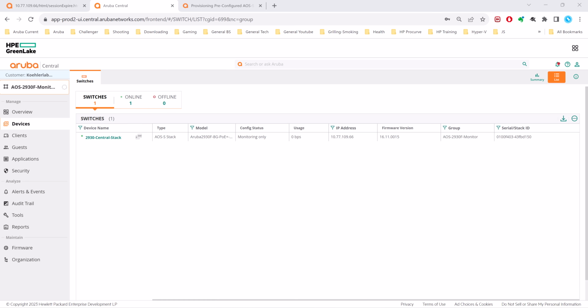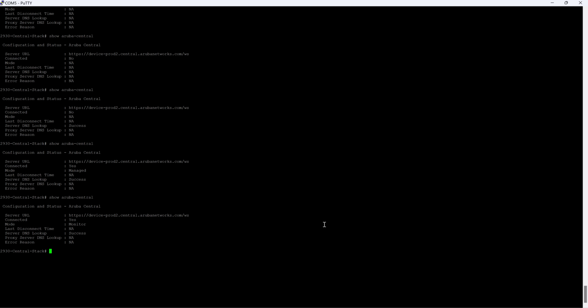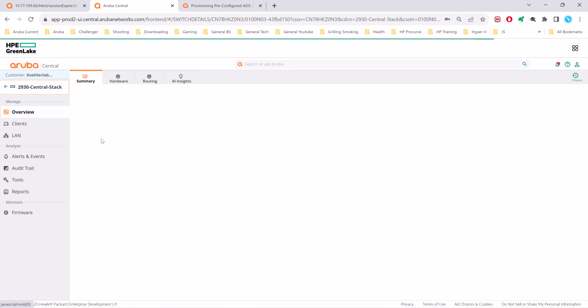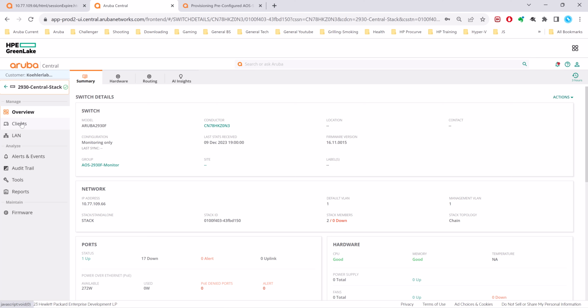Let's go to the SSH session and verify that. You can see Aruba Central says monitor mode. So now you are in monitor only mode. As you can see, while I'm in monitor only mode, I don't have the option to do any configuration, and that's fine. What this is for is to gather all the statistics and provide that full picture, looking at what's connected to the network without having to reconfigure switches or go into template only mode.